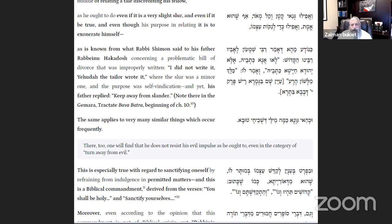Ukahai Gavna, the Alter Rebbe writes, the same applies with similar things which occur frequently. We all try to protect ourselves. We put down others to protect ourselves. We like to talk about the sins of others. Why? To protect ourselves. What are we gaining out of talking about the sins of others? Oh, we're so holy. The truth is, maybe that person has challenges and he fell through some challenge. That's correct. But how many challenges did he not fall through?